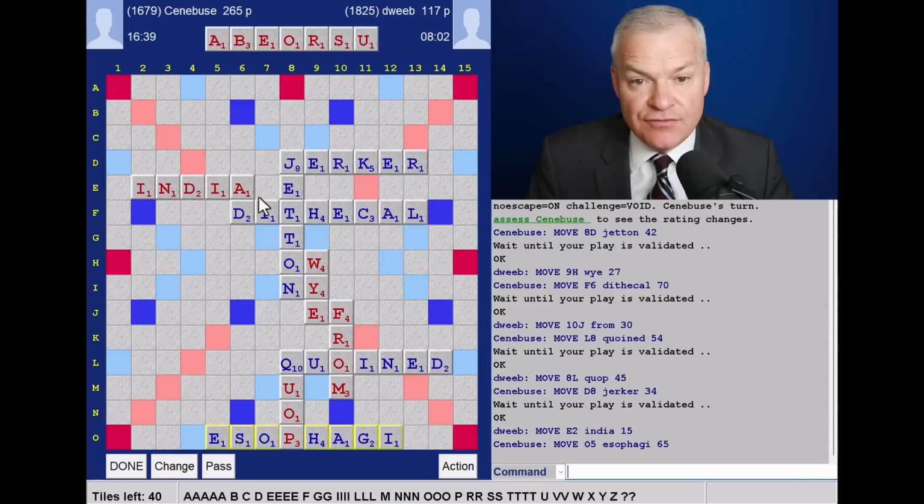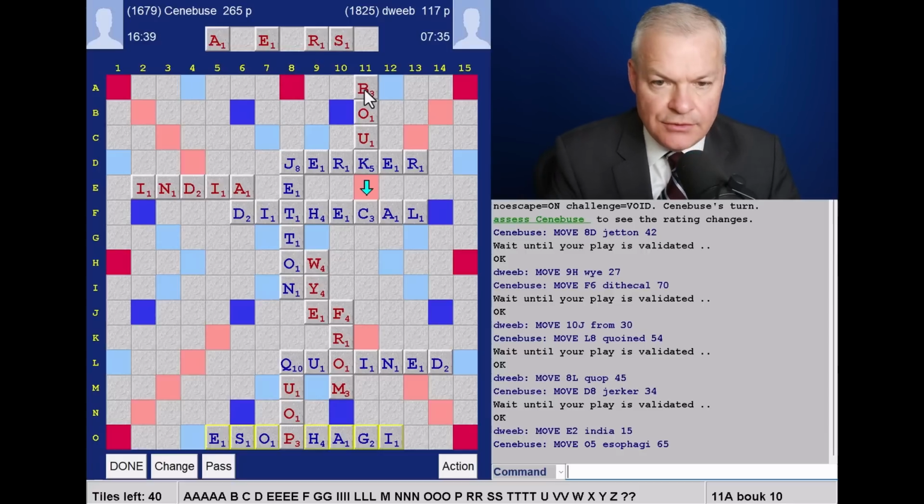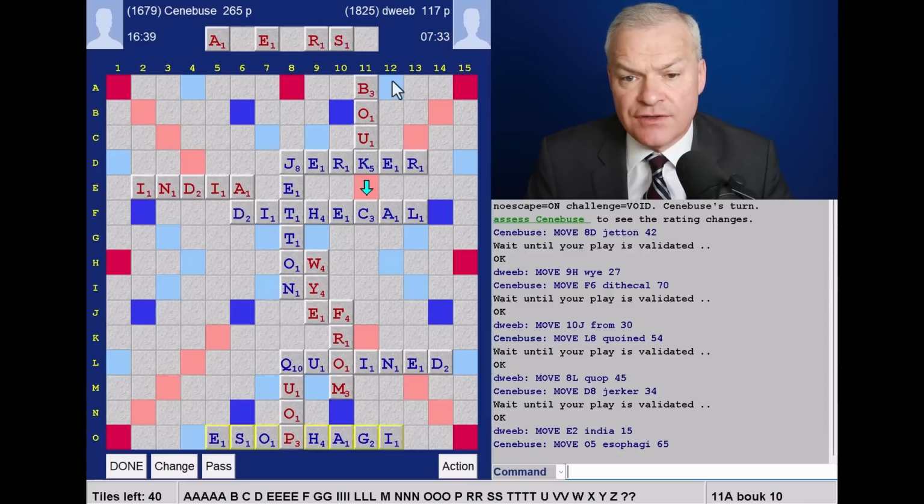So I'd like to keep the floaters in India available. I'd like to play off B and U. So is there any way to play B-O-U? And open the board up. What about doing this? I trail massively, 150 points behind.